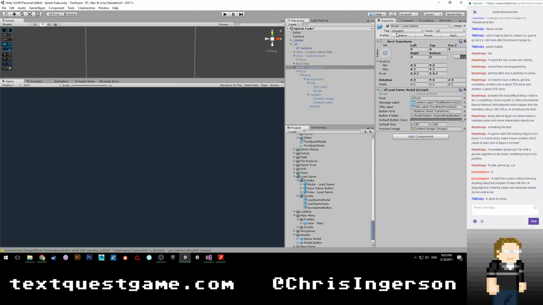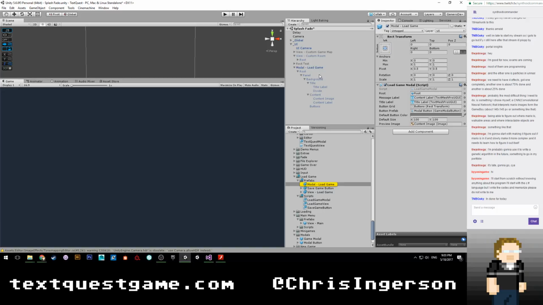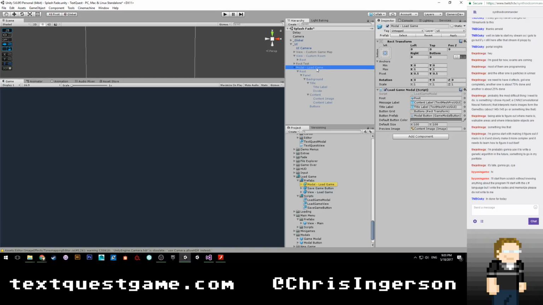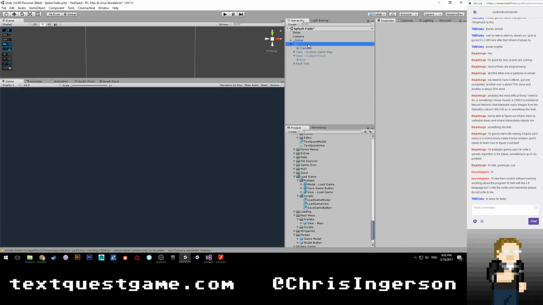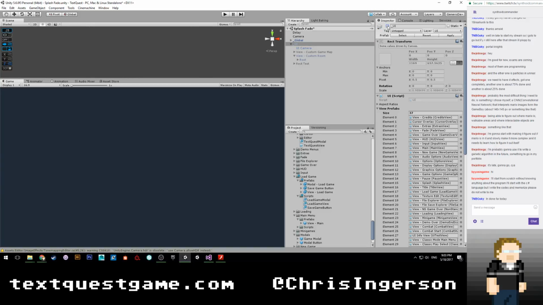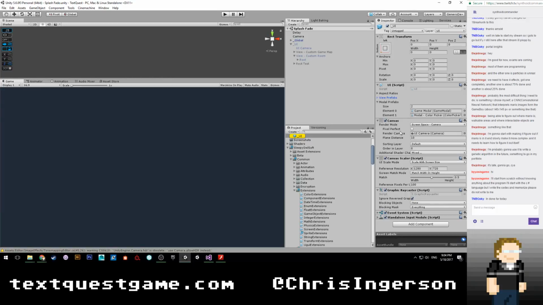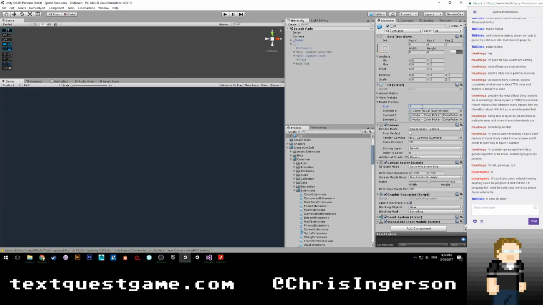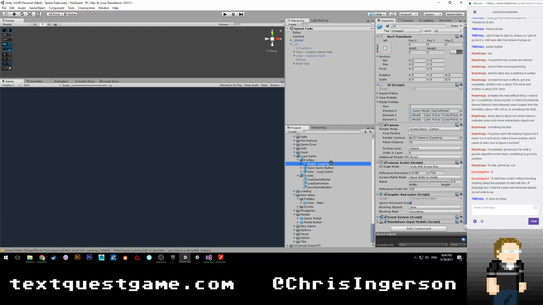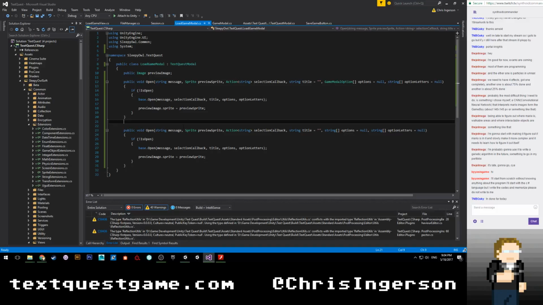Let's apply that. Make sure that it's the correct one. Good. Okay, we will delete you. Let's turn you off. Select that prefab though. Turn off view prefabs. We're going to add a new modal, which is going to be our Load Game Modal. Okay, and to actually change our code a little bit.